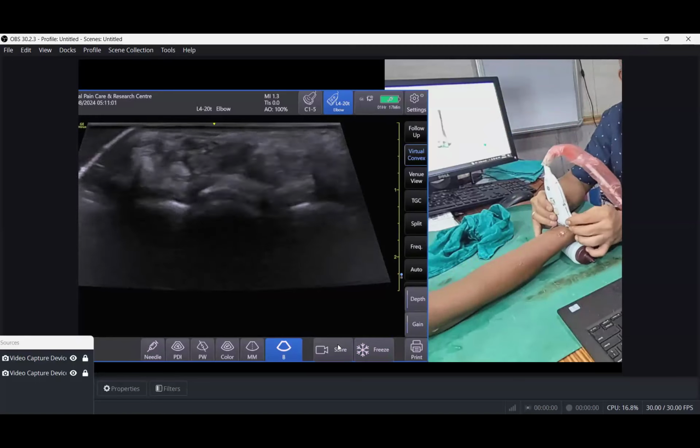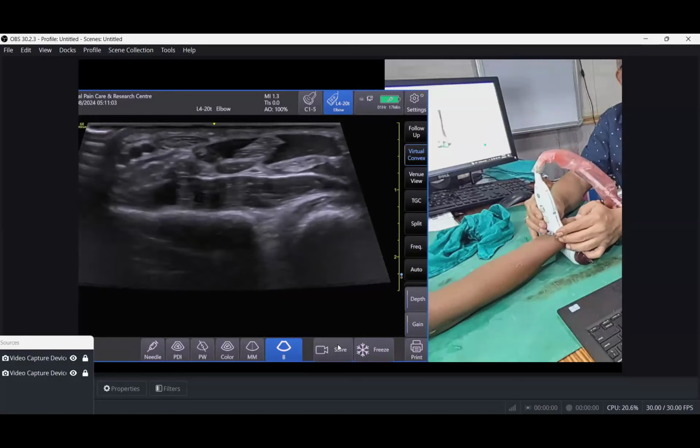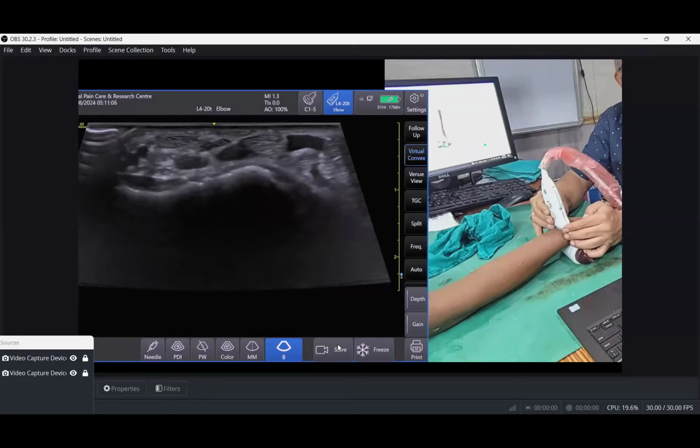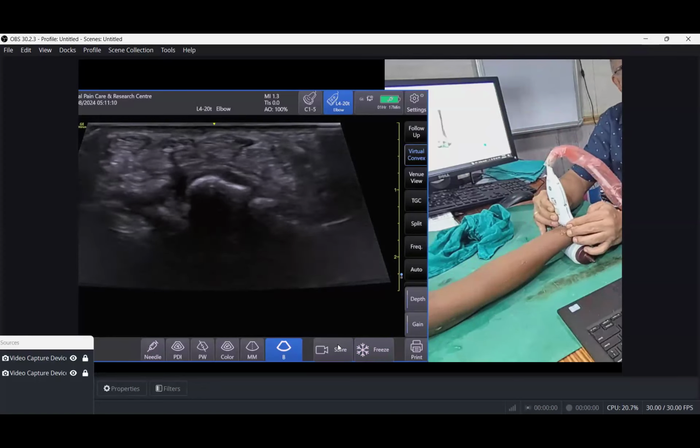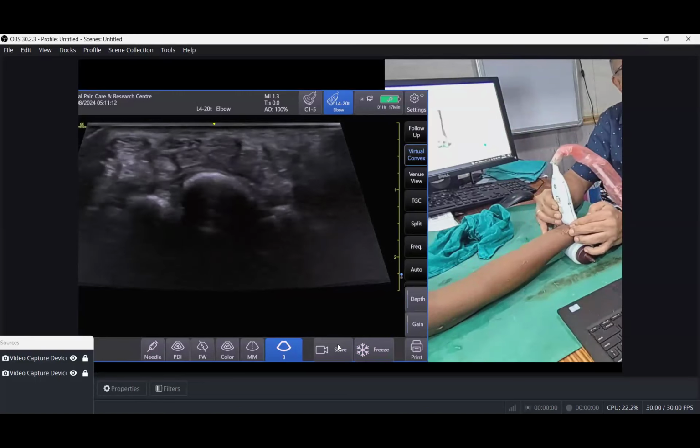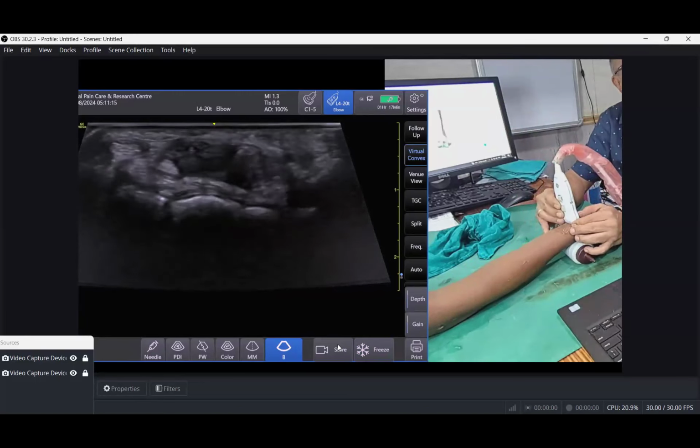I'm starting from the home page. Once I get this, come below and see the distal end of the radius. Now the lunate is coming in the center of the screen. Lunate. Now if I come more down, you will see two more bones on either side.